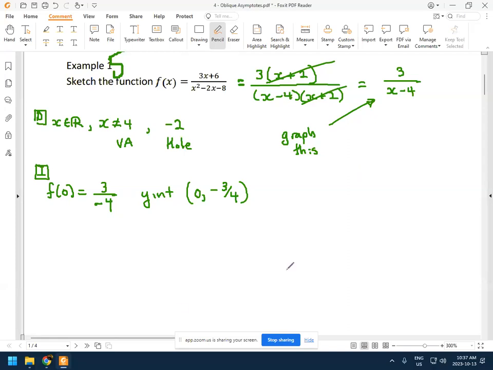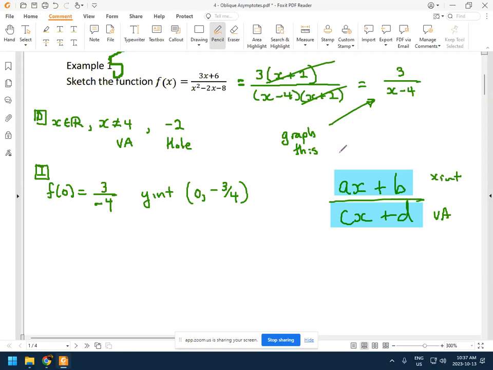Something that I sort of discovered while I was trying to explain it to someone before our quiz, yesterday's quiz. If you have ax plus b over cx plus d, it's really cool. This tells you the vertical asymptote, right? And then this tells you the x-intercept. This tells you the horizontal asymptote. And if you plug in a 0, that leaves you with b and d. That tells you the y-intercept. It's pretty interesting.